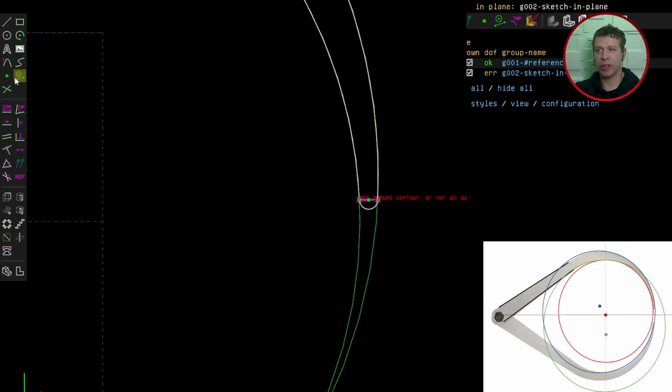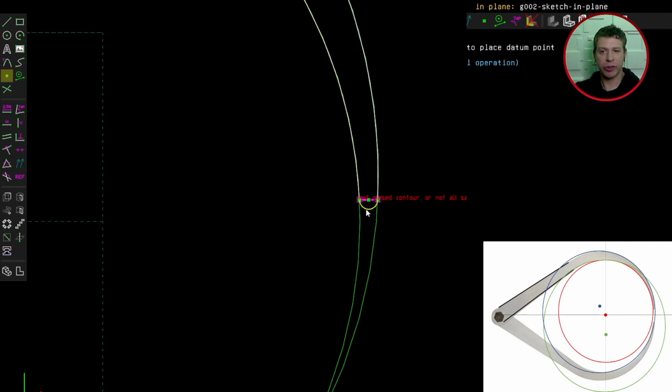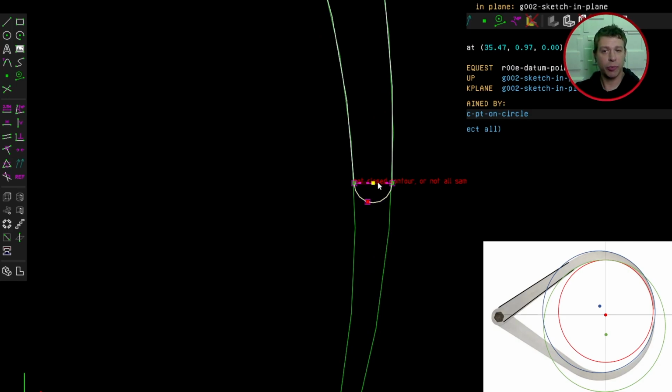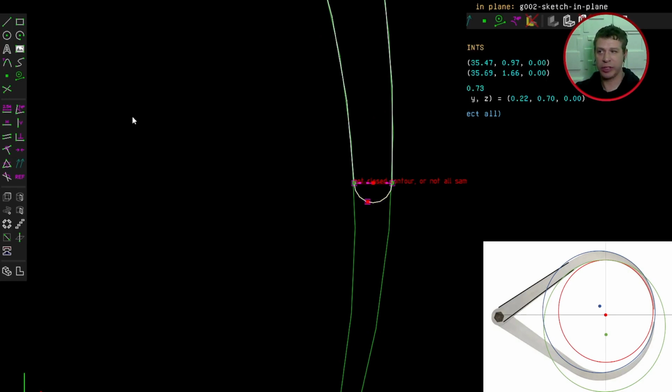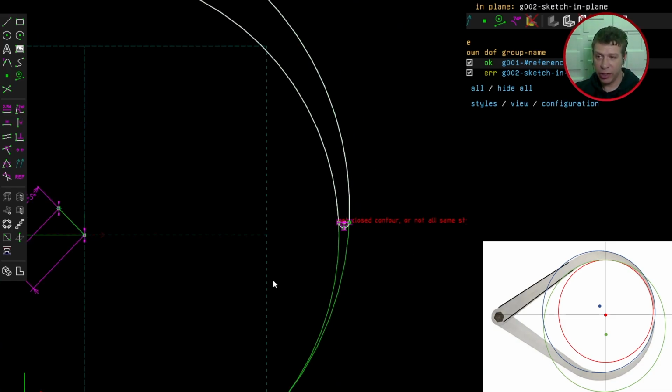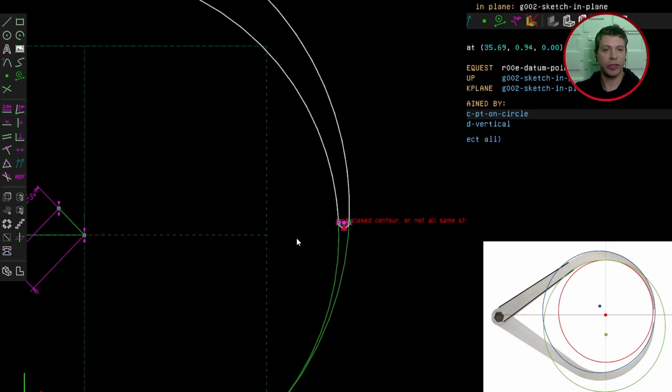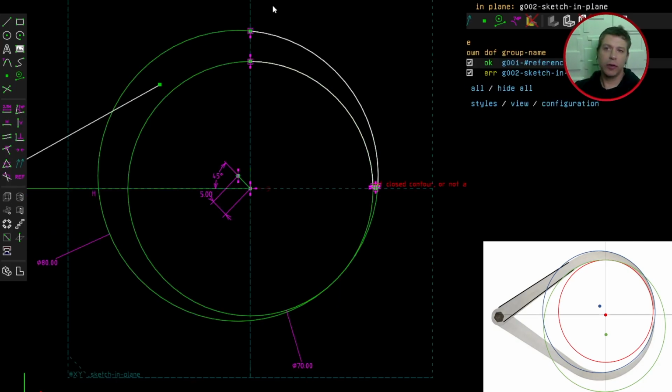And to do that, I'm going to select the point tool, click the point tool on the arc, constrain the new points to be vertically aligned with the center of the arc by clicking constrain to be vertical. And finally here, what I can do is select that point and constrain it to be horizontally aligned with the origin. It looks like these two points are a little bit further than what it looks like in the diagram, but I'm just going to leave it like that for now.